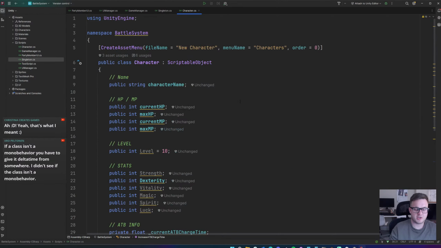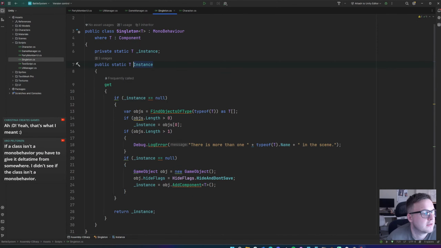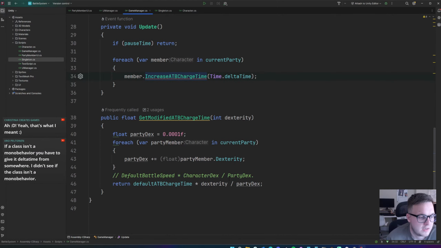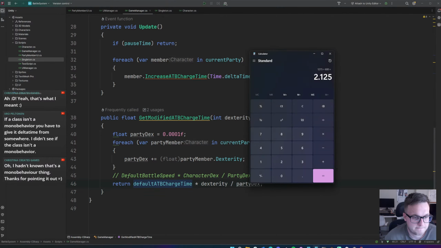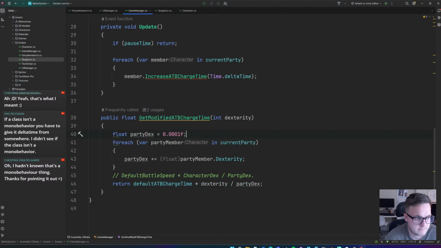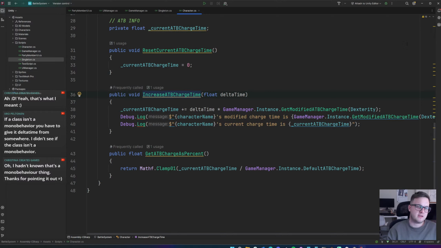It's in a scriptable object, not a MonoBehaviour. Math is just not my strong point. Why did I decide to do this on the stream? Default ATB charge time. What about dexterity divided by products? I'm wondering. It should be 5 seconds, not instant. I'm doing something wrong here.